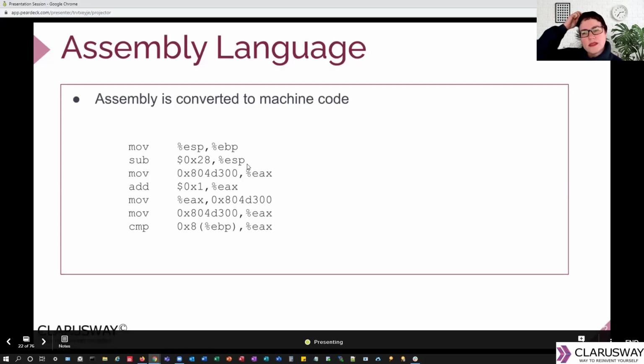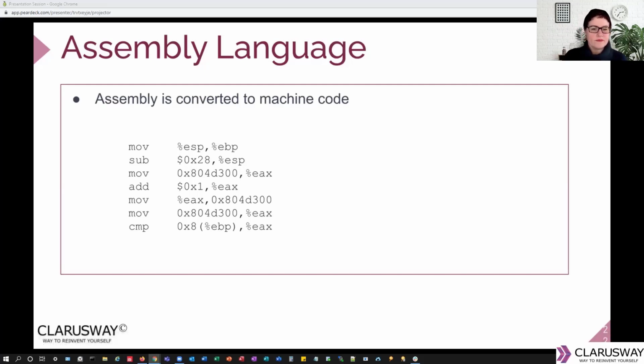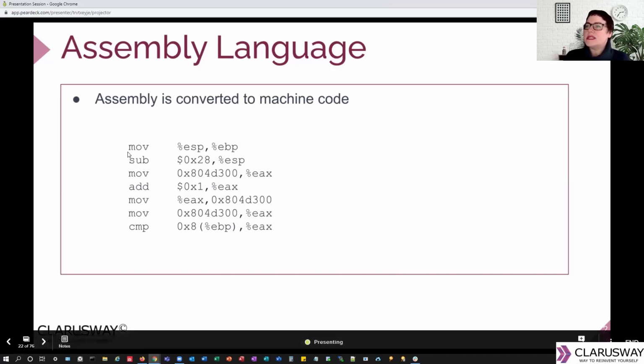Is it left or right? That whole thing is considered assembly language. It's a combination of commands and parameters. So when we say move something, we have to tell it what to move.